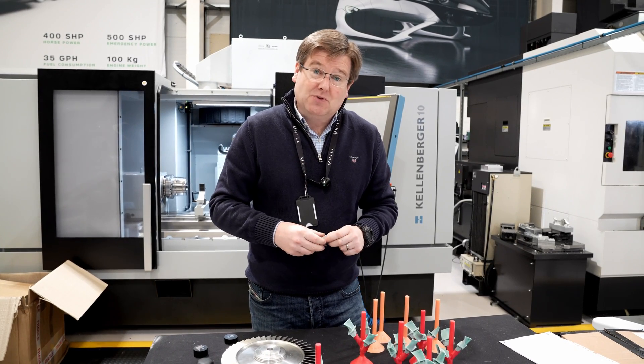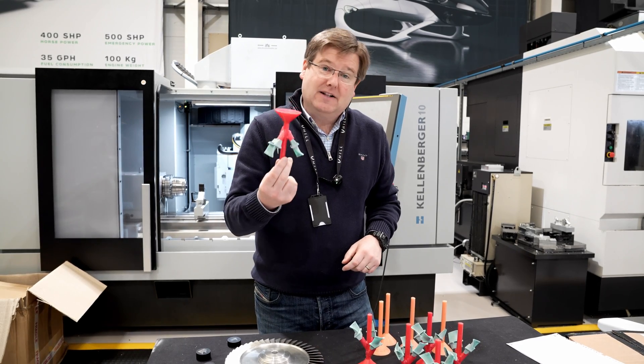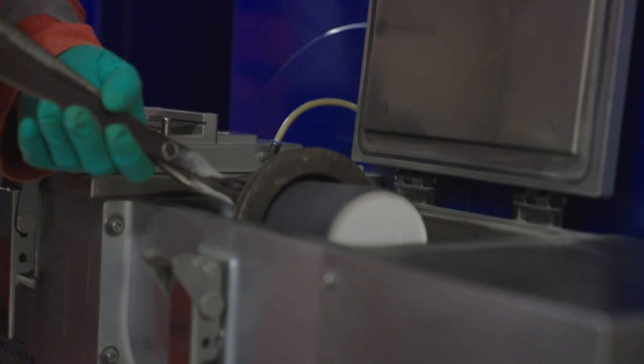One of the things I've been working on this week is controlling absolutely everything — from the way the metal flows into these trees, the different mechanisms for creating turbulence, and all sorts of things that can upset the way that the mould fills. The way that we get any gases or anything else out of the mould is absolutely critical to everything that we've got to do with turbine blades.